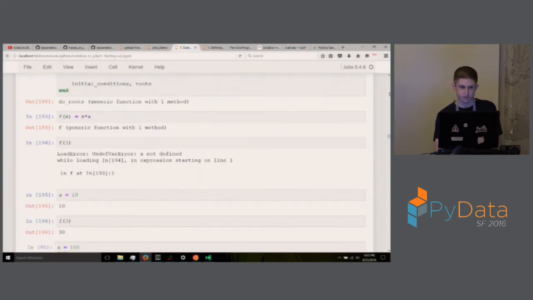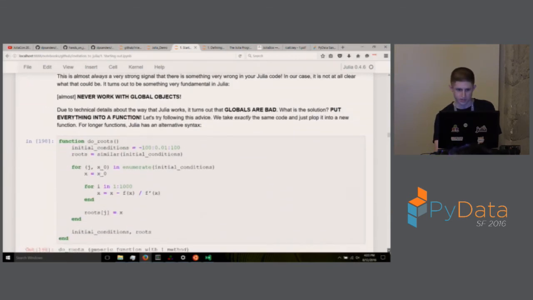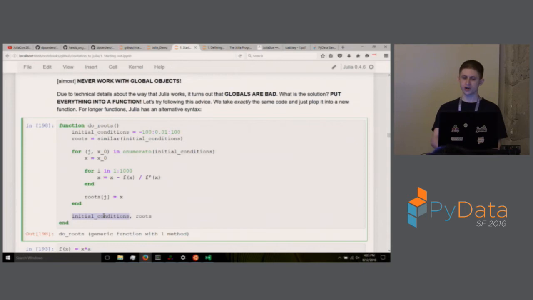So this version here is returning multiple values. Previously I was just returning the roots, but here I'm returning both the initial conditions and the roots. This is equivalent to returning a tuple of the return values. Julia returns multiple values as a tuple, but you can leave the parentheses out, and it'll do the same thing.